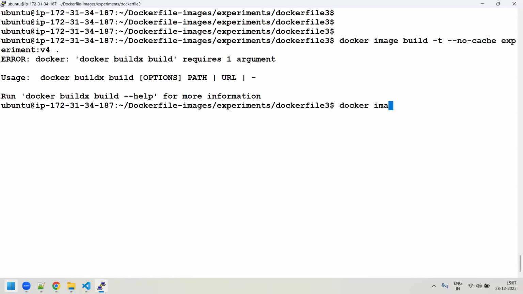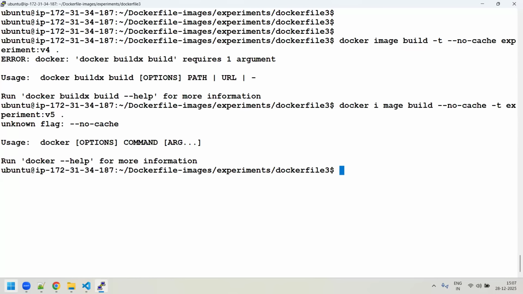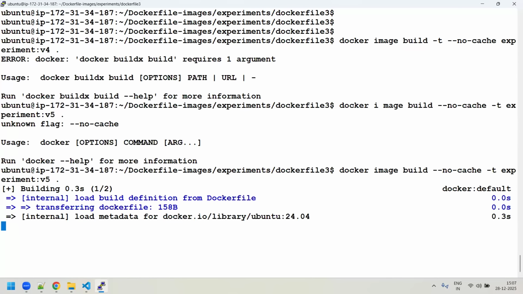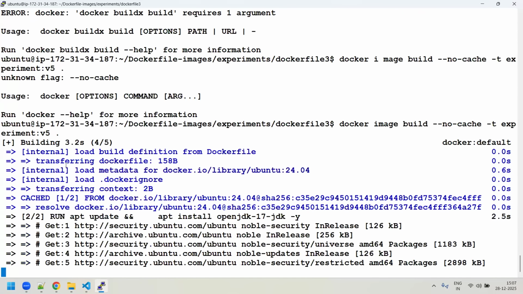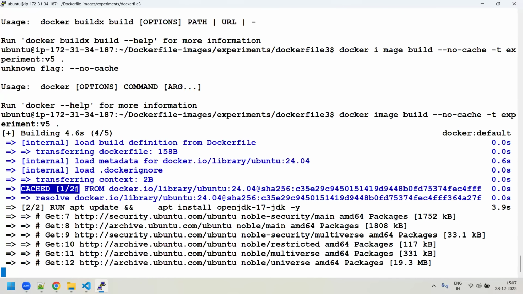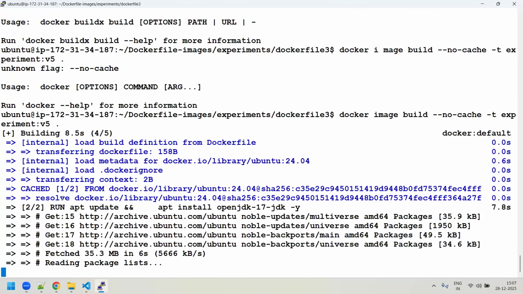Docker image build hyphen fn no hyphen cache hyphen t x1 v5, I'm giving the image. It should not take the cache, but why is it taking from cache? It should not take the cache actually.